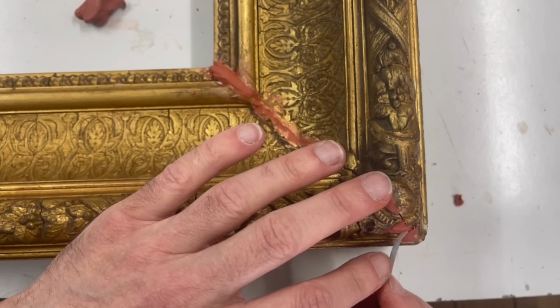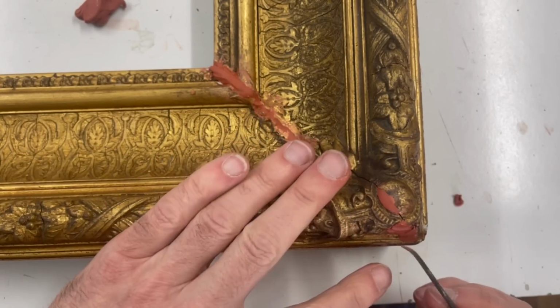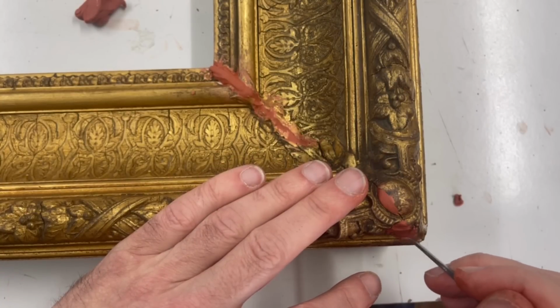It's a bit of a different mindset working 3D. Sometimes it takes me a while to get in my head what I'm actually creating, but it's usually just referencing what's already there on other corners and then just creating something to match.